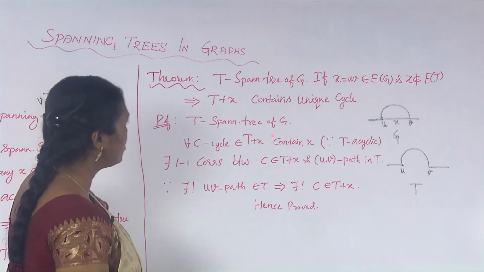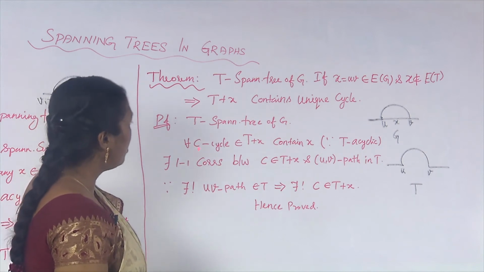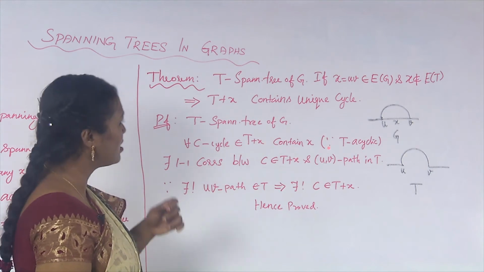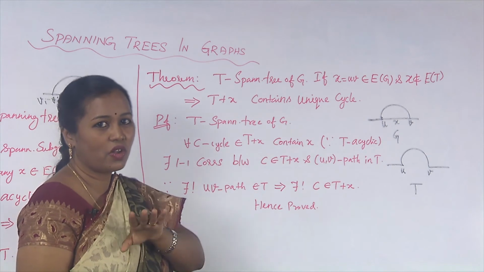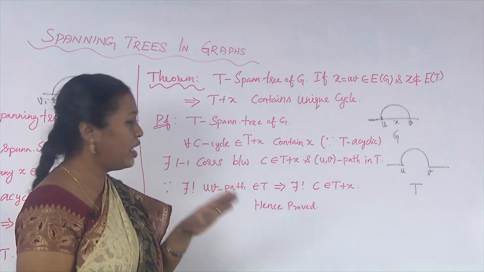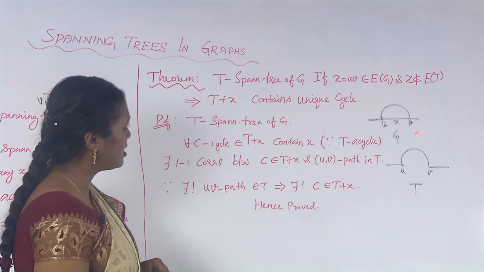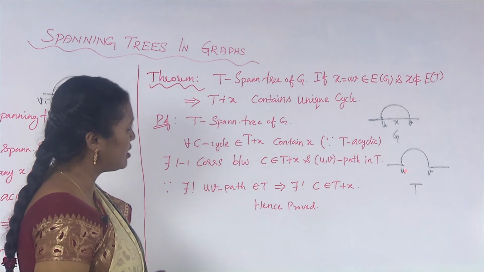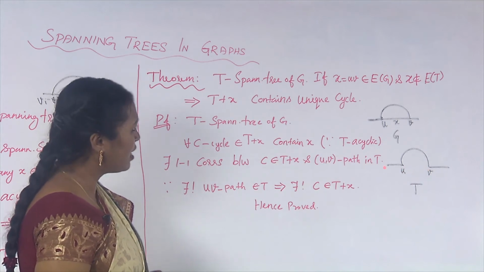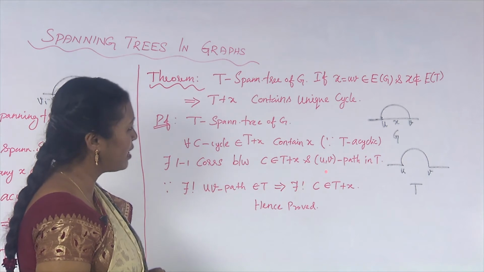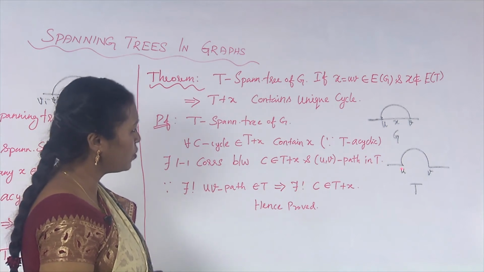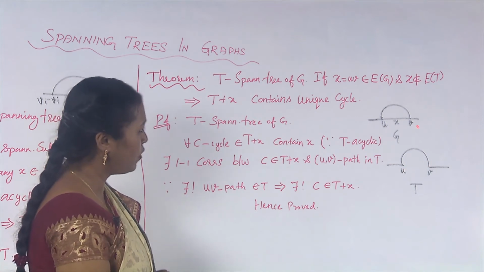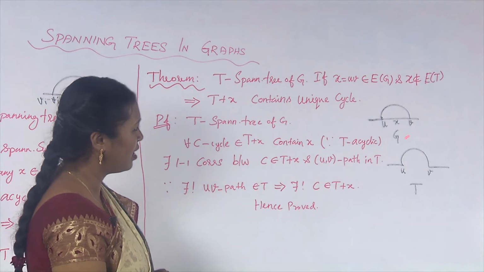Suppose T is the spanning tree of G, then every cycle C belonging to T plus x contains x. Why is that? Because the tree is said to be acyclic. There is not going to be any cycles in the spanning tree T. So, if you look at this picture here, imagine the tree to be something like this. You have the vertex u, you have the vertex v, but there is no cycle. So, perhaps there is a path starting from some vertex and then going through u and then traveling somewhere and going to v, and so this is actually a u-v path, this small hump that I have drawn.